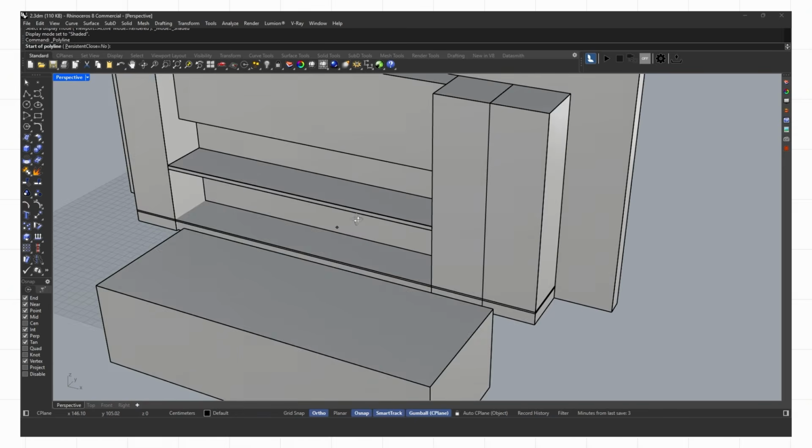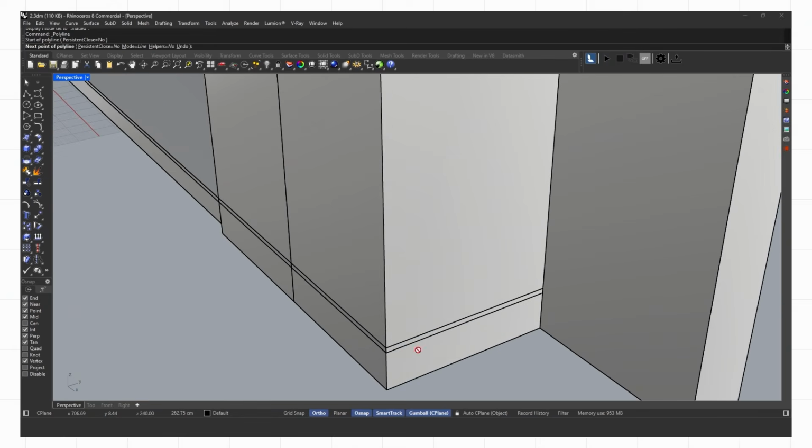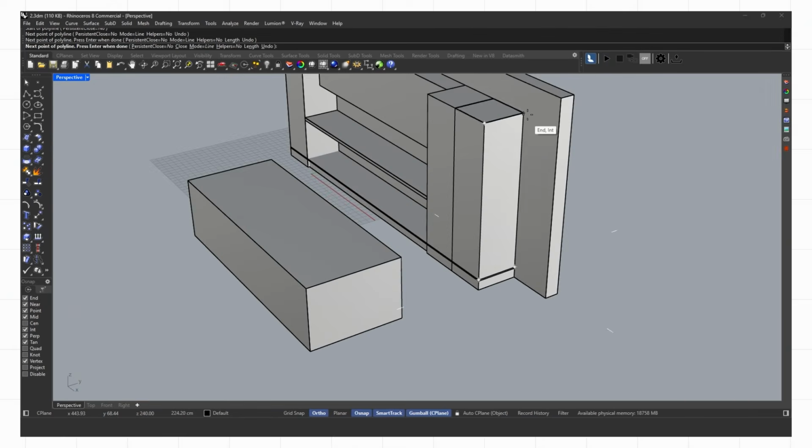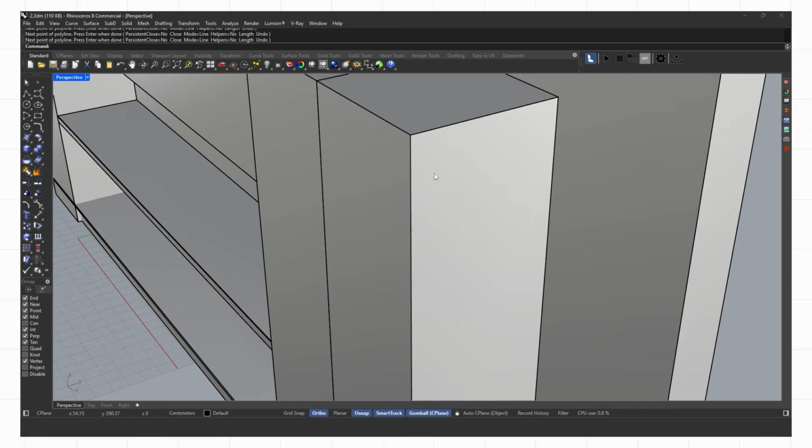Using the same method, I create the outer panels of the cabinets. The difference here is that outer panels are usually double layered, so their thickness is doubled.